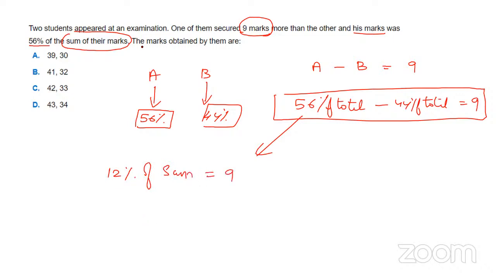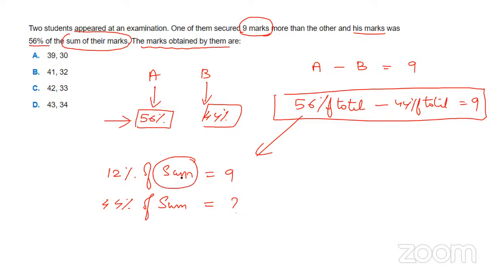And we are asked to find the mark obtained by the students. So I need to find 56% of the sum or 44% of the sum. Either way around you can do it. So how do you calculate? You can find either 56% or 44. So how do you calculate this part? 44% of the sum. So most of the students would think they will calculate sum first.